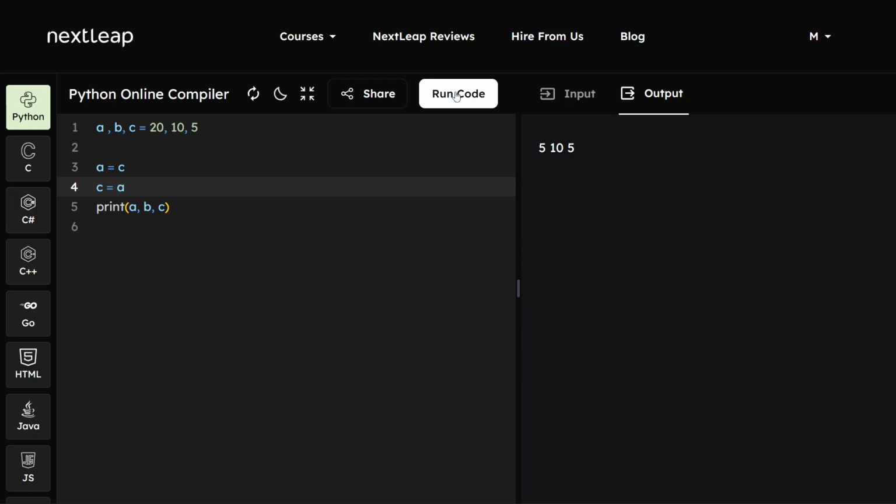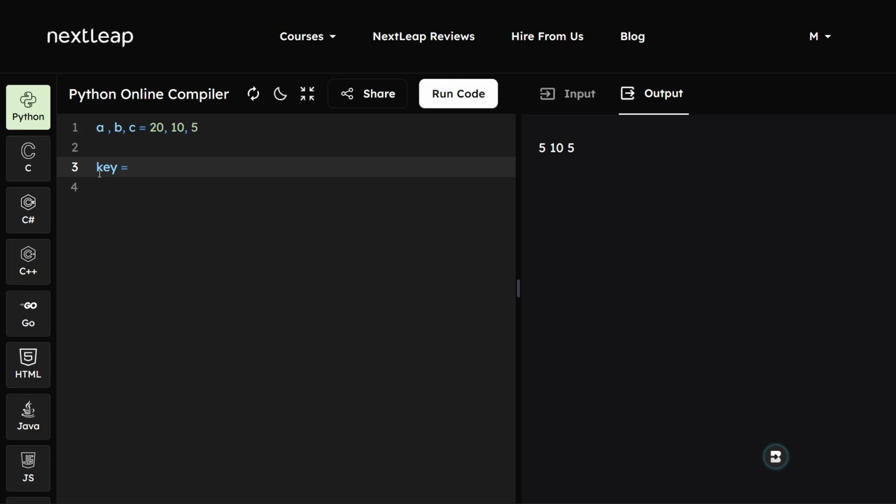Now, if you print it out, as you see what's happening, something is already lost. What is lost? 5, 10, and 5. The 20 is lost because as soon as you give C's value to A, and then that value is given to C again, the 20 is simply lost. Because 20 was in A, and that value is lost in between. What could we have done differently? So here is the trick.